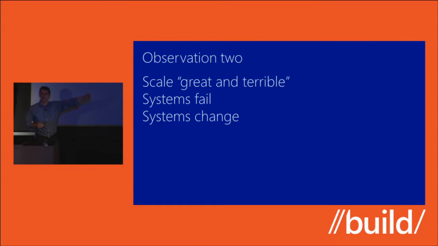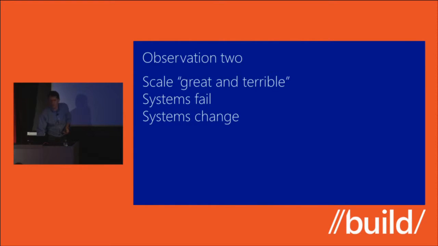Anyway, but when you take a look at scale, it's great because, you know, you're winning. It's going. Your business is booming. And it's terrible because things crap out all the time. As soon as you have more than like 3 machines, or more than 2 in our case here, you end up with, in fact, scale problems. Something's always failing, and systems change. The major cause of failure is change, right? As soon as you touch something, it fails. It's up and works for a while, then it fails.